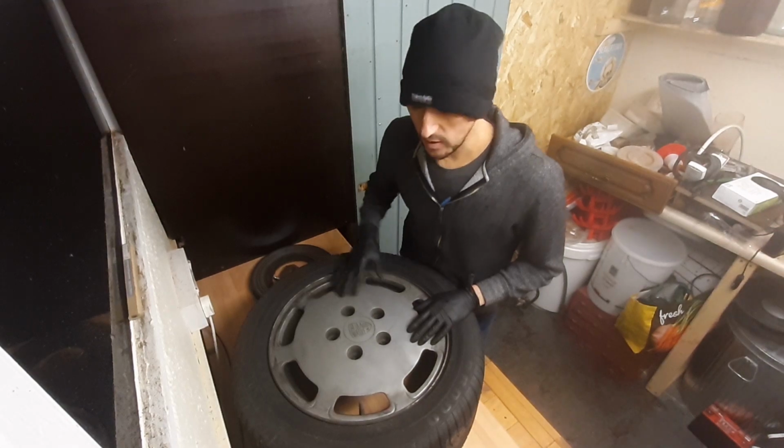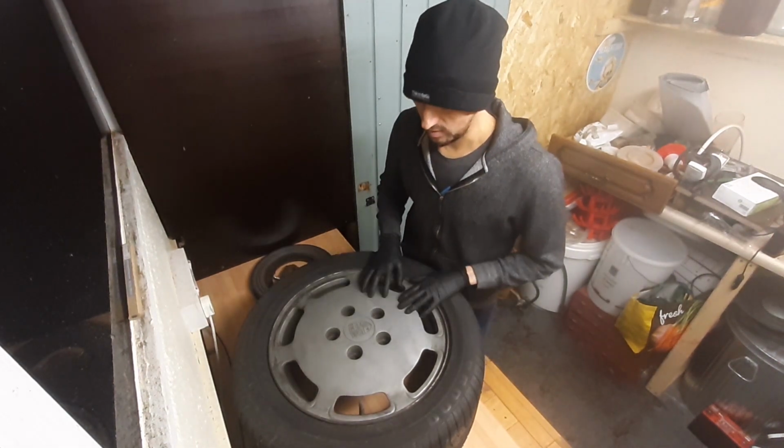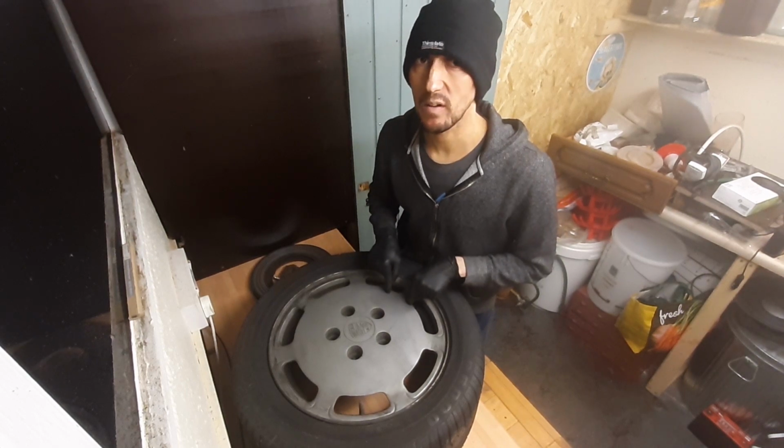See you all in a couple of days with some mirror polished alloys for the Porsche. Either that or some mediocre alloys for the Porsche, because these are the ones that are going back on.